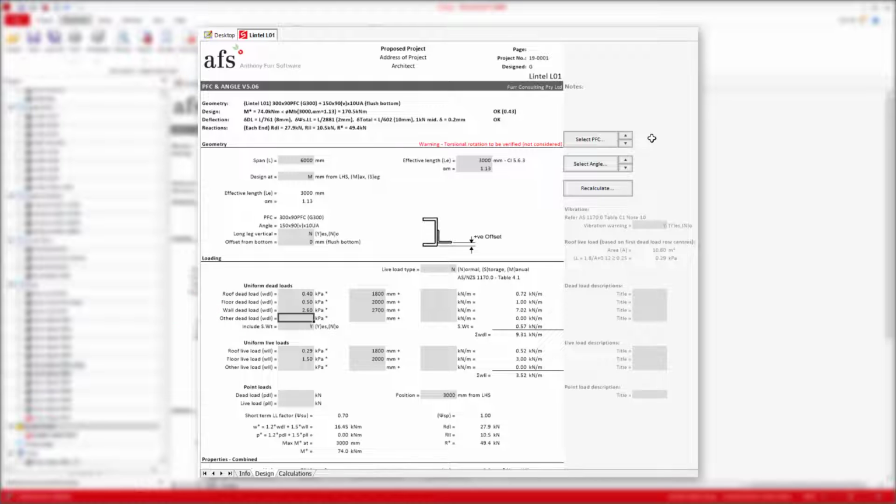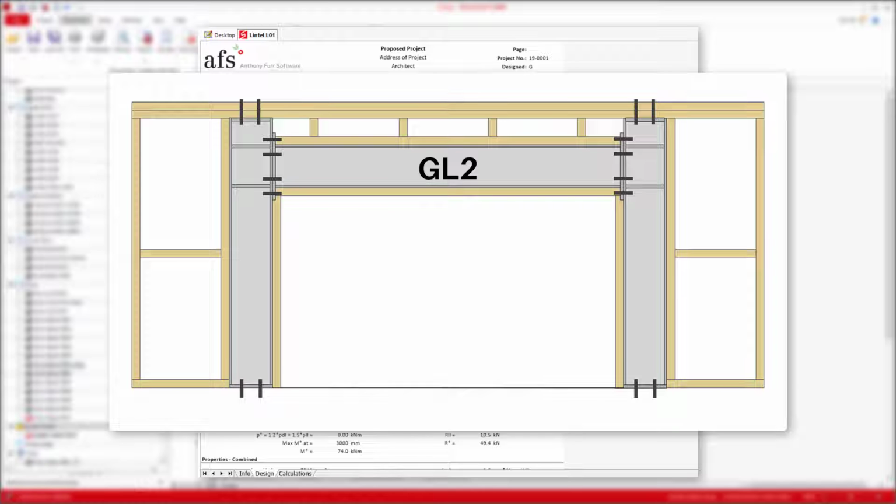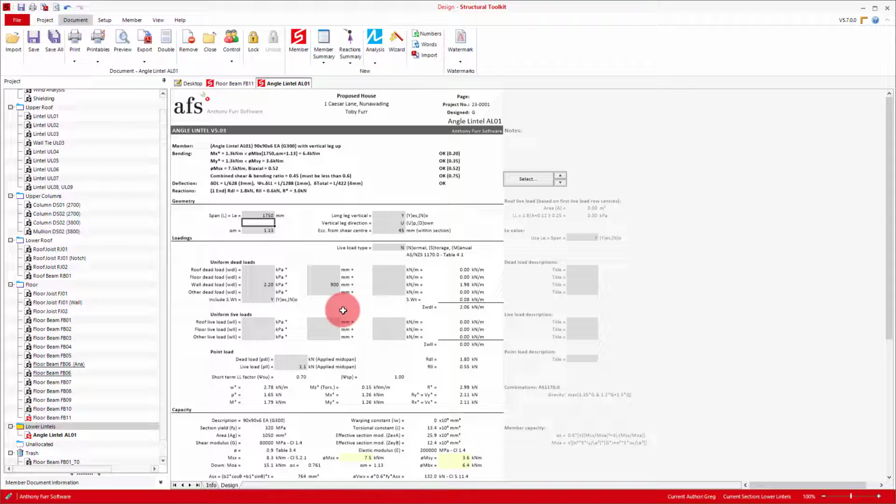Something important to remember with this design is you'll need to think about any torsional effects, particularly for larger spans with a significant amount of brickwork above. You may need to provide a plate welded to the flange ends to provide enough torsional capacity. We'll skip past this part of the design as it will be something we'll touch on in our next video, where we cover our brace frame in the garage being GL02. So we'll rename our first angle lintel here and then skip ahead to all of our other types already designed.